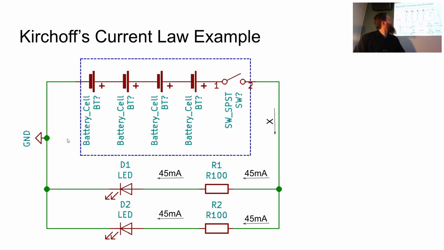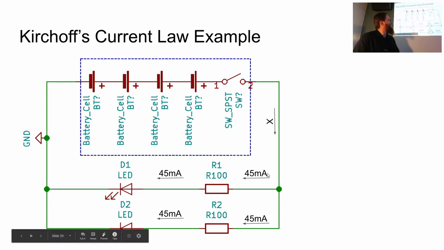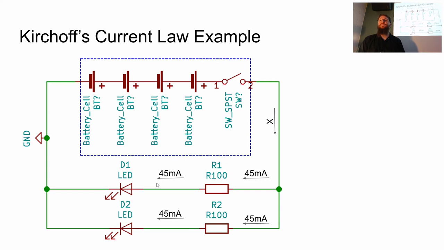So we are back to our example with 2 LEDs. I took the numbers from the example before. We know through this resistor there is 45 milliamps. That means going into this resistor is 45 milliamps, and coming out of this resistor is 45 milliamps. That's our calculated value from the example. In the real world example, we came up with 17 or 18, and that's the number we would use. So we want to find out how much current is coming into this node. We know all the values except one for the node.